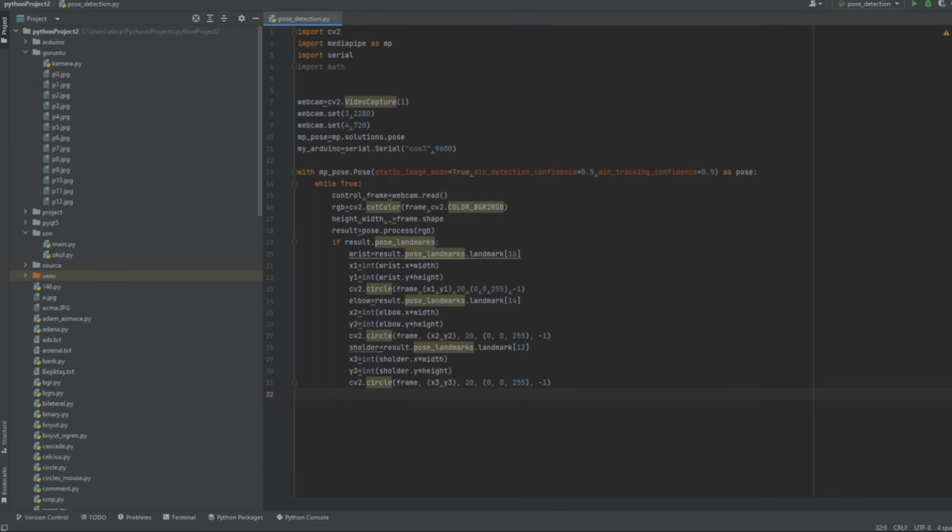For this, let's call here cv2.imshow, and also open and close parentheses. In the parentheses, we will enter two different parameters. The first parameter will be our window name, and let the window name be, for example, arm detection. And also the second parameter will be our matrix variable name that we want to show on the screen. As you know, this is our frame matrix.